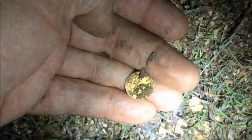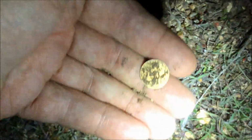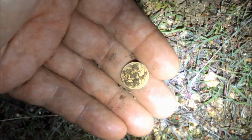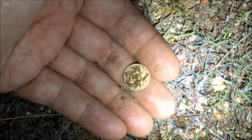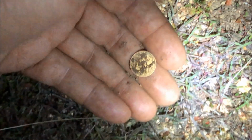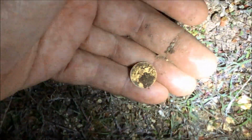I can't believe it. I am just over the moon here. This is awesome. So okay, I don't know what I have here. I have no idea. You're seeing it with me the first time, and I can't really tell what it is. So I'm going to turn off the camera and see if I can get a better look at it. And when I get to my room, I will run some water on this and take another little video so you guys can see what we have here. Oh my God, I cannot believe it.